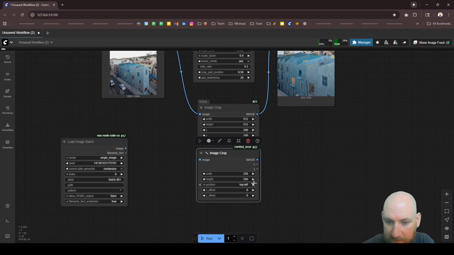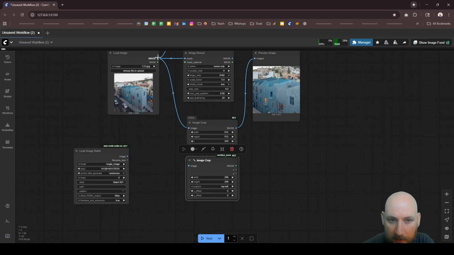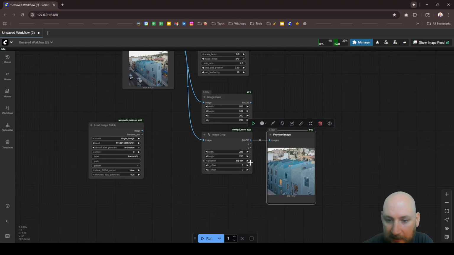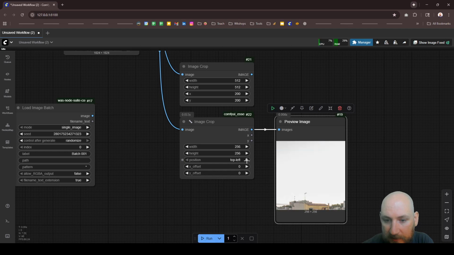By using this one from the essentials, I now have the width and height of the crop, but also a position. So I'm going to connect this one and replace our preview with the second crop image. And I can see, okay, 256 by 256 top left.